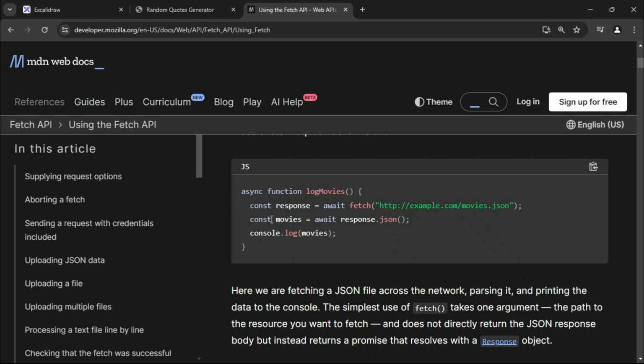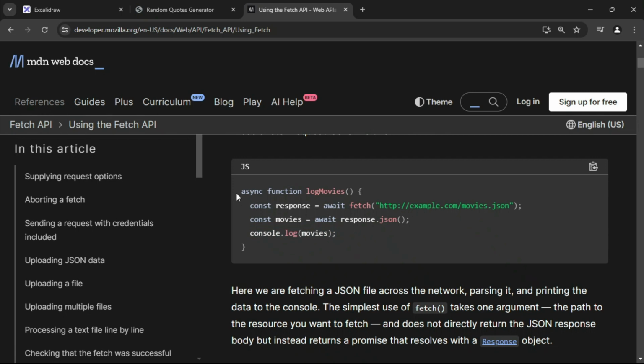So it is a two-step process. First of all, you get the response from the fetch, and from that response you get the actual data, and then you can do whatever you want with the data. They are console logging the movies, but in our case, as soon as we get the data from the API, we can set that data into our HTML.